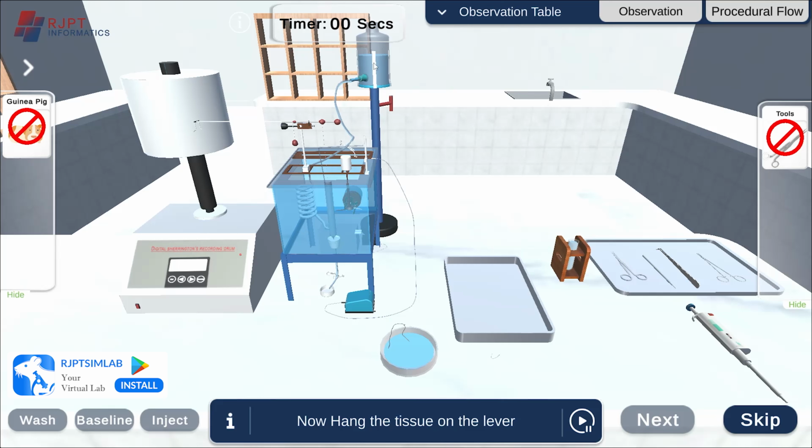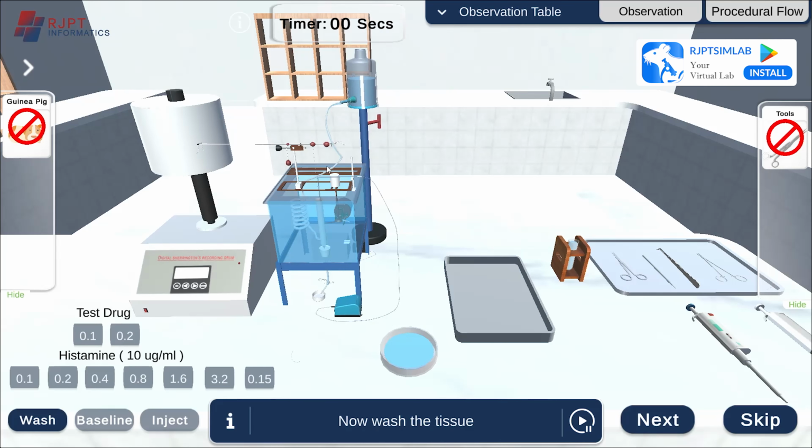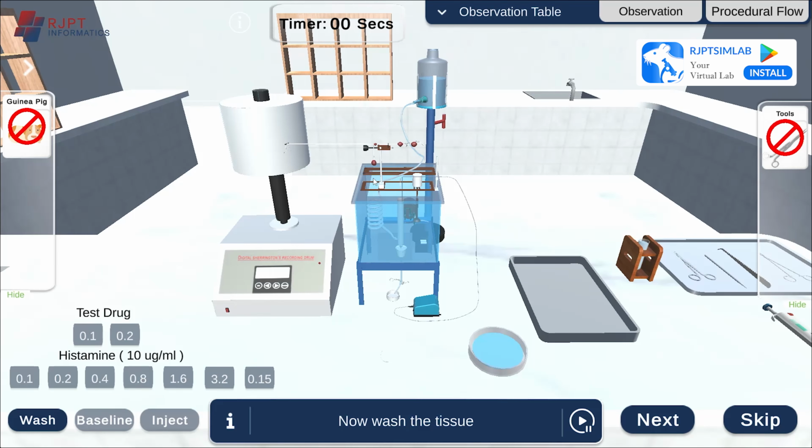The student organ bath is also filled with the solution. As we can see, this is the reservoir which is filled with the Tyrode solution, which provides the Tyrode solution to keep the tissue preserved. The Tyrode solution passes through this heater. As we can see, we have placed a heater so that a temperature is maintained for the tissue to be kept alive. And the aerator is also connected so that a continuous supply of oxygen is there.